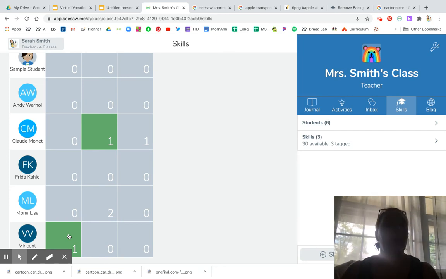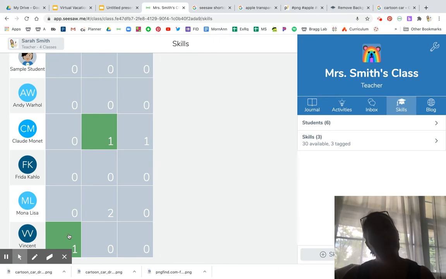Now, as we kind of go, I might do another portrait. I might be able to tag another portrait, and I might notice that all of a sudden it might be a yellow or red. Be like, something's not right. They're not understanding. Or if it continues going with the different colors higher and higher, I understand that that skill is good and strong.